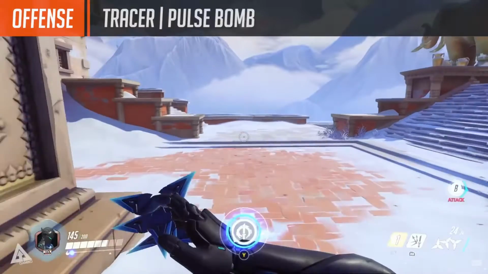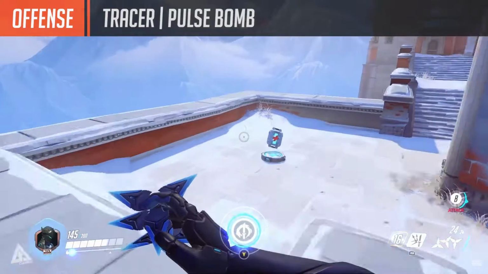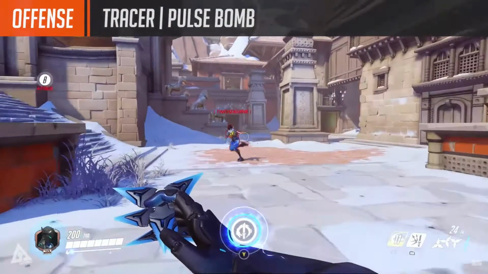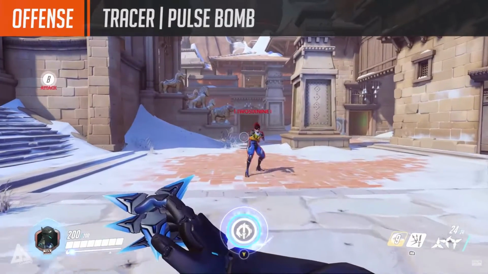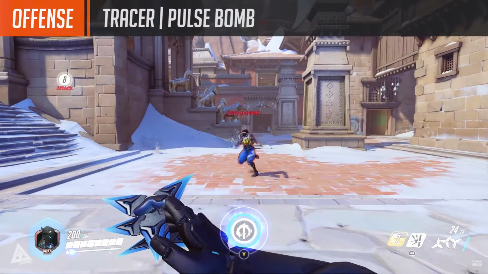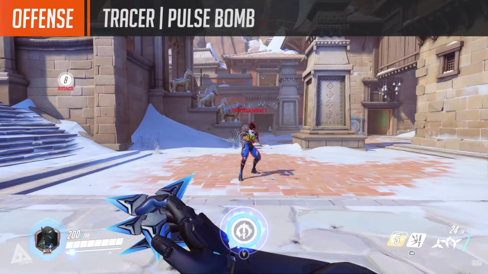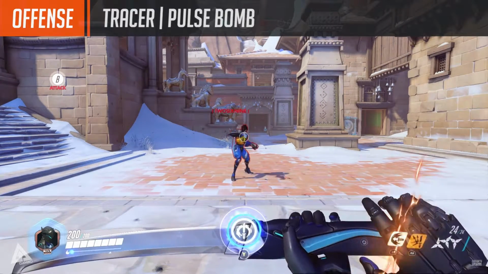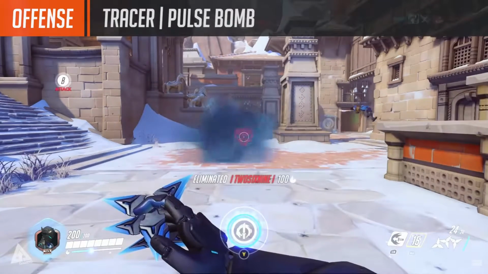And finally, you have Tracer and her ultimate Pulse Bomb. For this, she throws a large bomb that sticks to surfaces and explodes after a brief delay. But the key bit of information here is that she throws the bomb, meaning there's a window to deflect. If you deflect the bomb as she throws it, it'll turn it hostile to her, and instead of hurting you when it explodes, it'll hurt her.